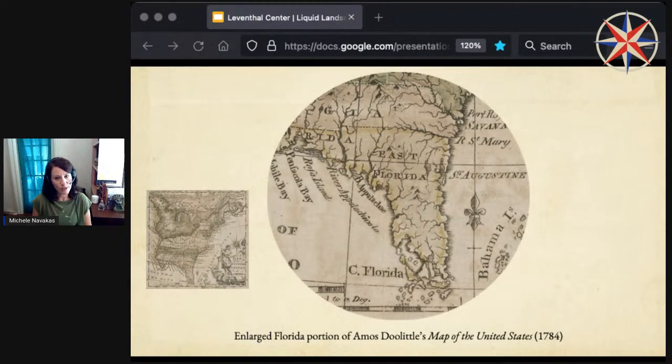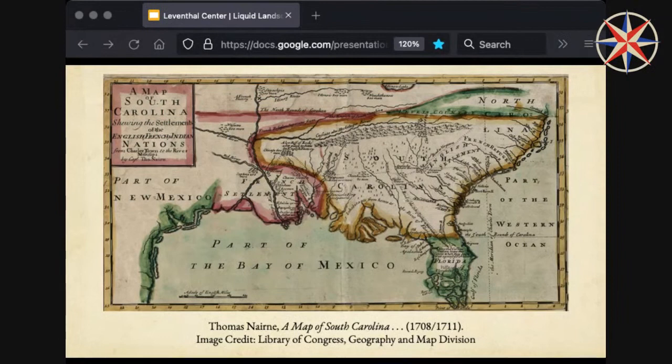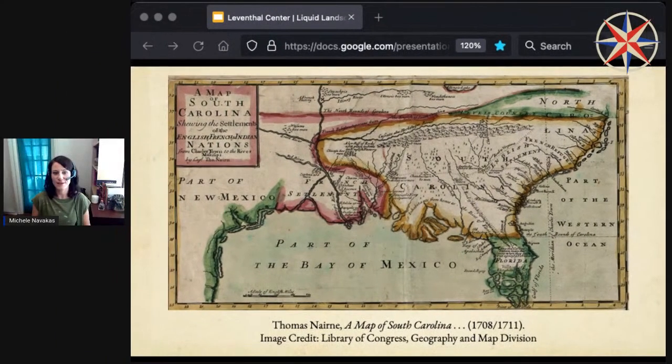It might be surprising to learn that Doolittle's depiction of Florida as islands was by no means unusual during the 18th century. We can see that by looking at a sampling of widely circulating maps produced by cartographers of different nationalities. This map is the first known map of Florida as islands. Printed in 1708, it was created by Thomas Nairn, British South Carolina's first agent to the American Indians. Nairn's map displays Florida in fragments so dramatically dispersed that they overlap the lower frame, as though Florida could not be contained.